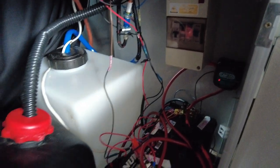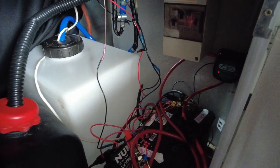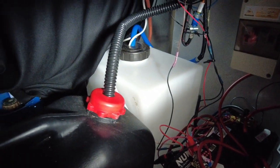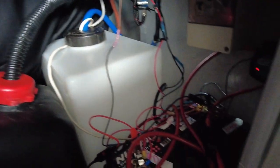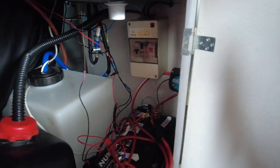We're going to go into this cupboard now. In this cupboard, we've had some changes. So we've got the big water tank at the back there, which is electric, so that has got a pump on it. We've got the wastewater tank there, and then behind the back of there, we've got the gas bottle. We've got the leisure battery there, and then we've got a secondary battery charger as well. We've also got a split charger on here, so the battery is being charged while we're driving it.